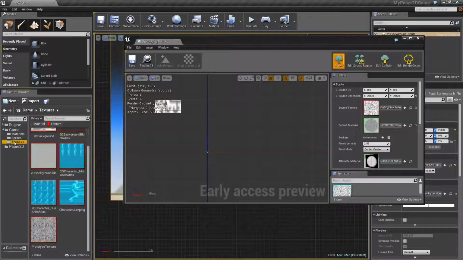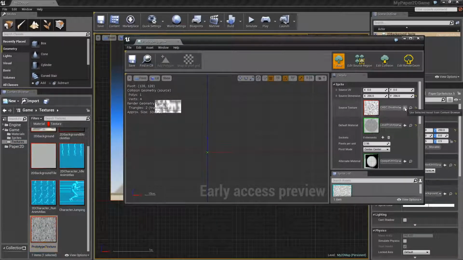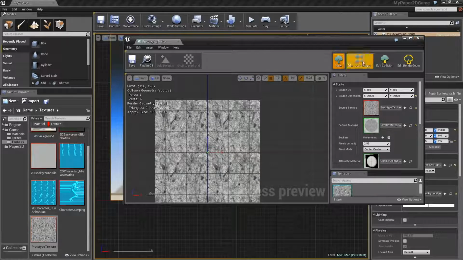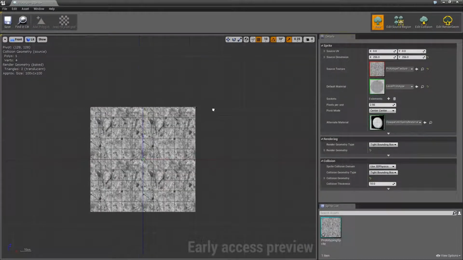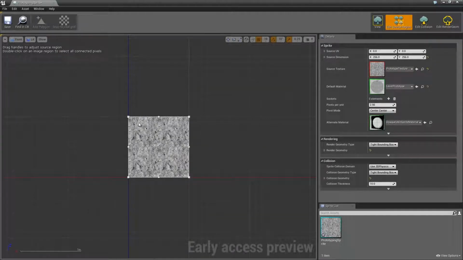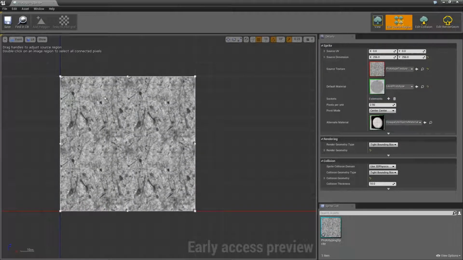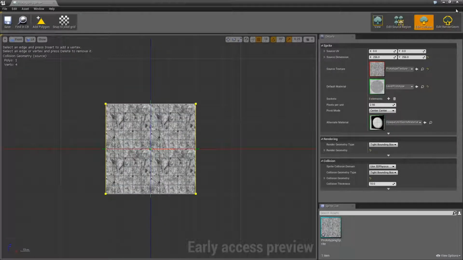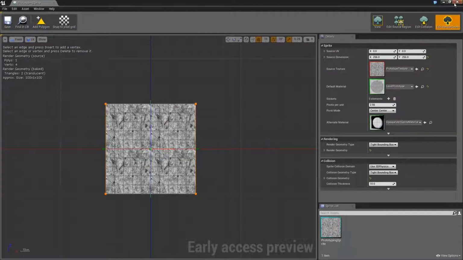Now I'm going to put mine back over to our prototype texture. There you go. Now let's take a quick look at this sprite in general. So we can see it has a view, it has a source region. I'll talk more about this later and what it means, because it's a little hard to explain when we're actually sampling the entire image. We can edit our collision, and we can edit the render geometry. We're going to leave all of this alone for the time being. This will be a lot more useful once we start setting up more shapely sprites, a sprite that is not just taking up an entire texture, especially when we get to characters. For now, let's go ahead and save, and we will close this.